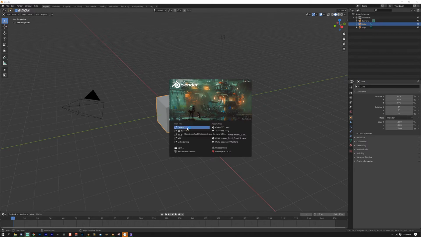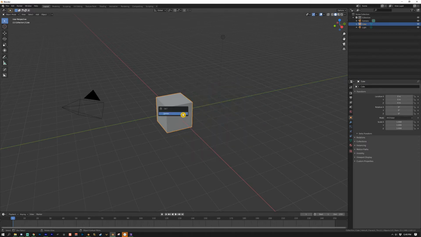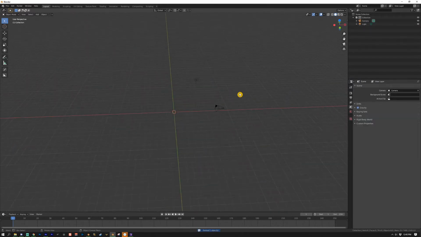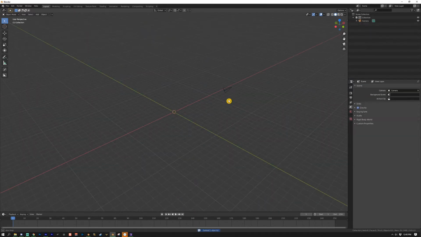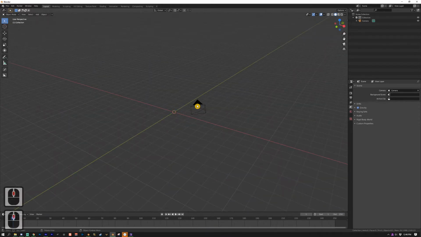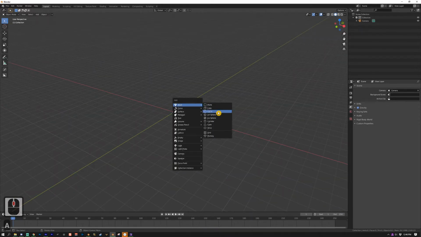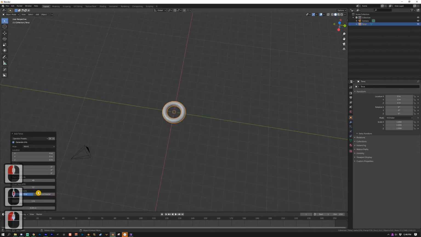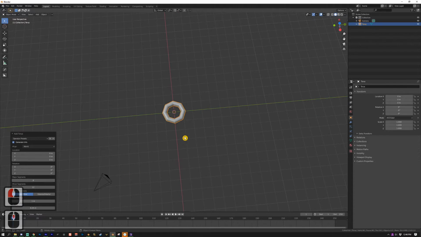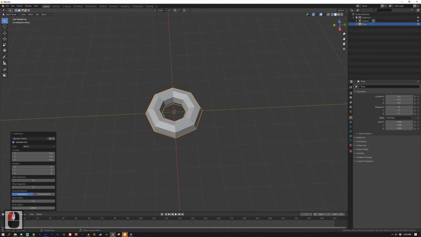So first thing, I'm just going to go to General, and I'm going to press X and delete the cube. I'll delete this light as well. I'll keep that camera. Alright, so I'm going to press Shift A to add a torus. I'll go down to the settings here and make sure these segments go all the way down to about right here. So it's going to be 8 segments to make the chain. I'll put the minor segment to 8. I'll increase the minor radius a little bit as well.